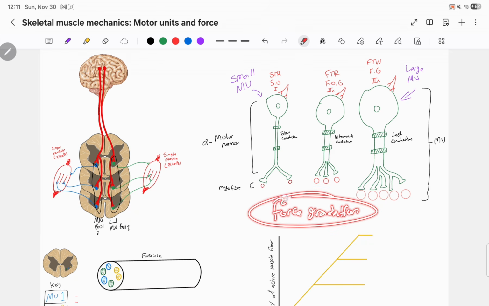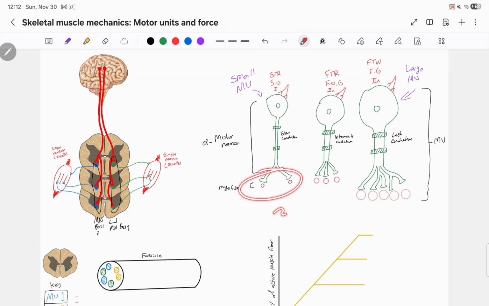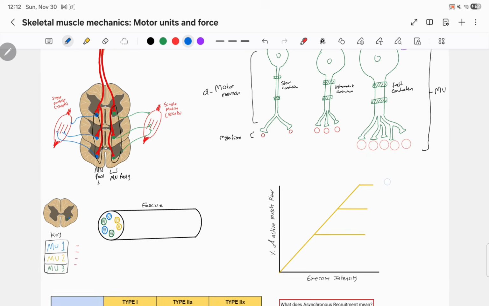We'll talk about this at the end of the video when we talk about how we increase force. And this force gradation is important because I don't have to, as an organism, waste energy doing some trivial task that I could have done with minimal effort. And so I will start by recruiting a type 1 fiber, which is the easiest to recruit, and it has the most fatigue-resistant fibers. And even though they don't provide the highest amount of force, if I recruit multiple type 1 motor units, because we have multiple of these motor units inside of a muscle, then I will generate a lot of force. You know what that orderly recruitment is called? It is called Henneman's size principle.